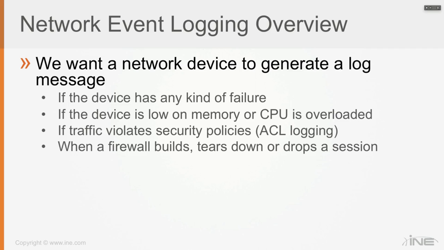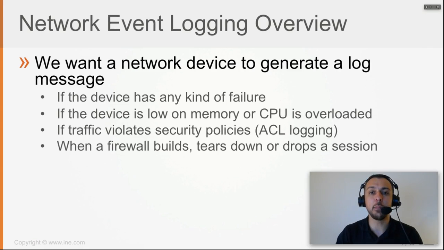Also, when a firewall builds, tears down, or drops a session, we would want to get notified, because as I stated, we want to know what happened in the network. What traffic was allowed, when the session started, when the session was torn down, and if the traffic was dropped, which means the session was not allowed. We can use that data to learn network behavior and see what a baseline of a functional and healthy network is. Then when we see suspicious or unusual traffic, it means there's something wrong.